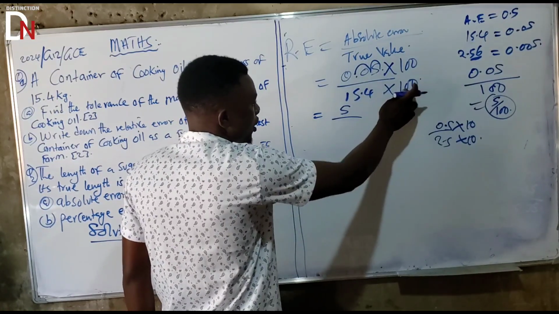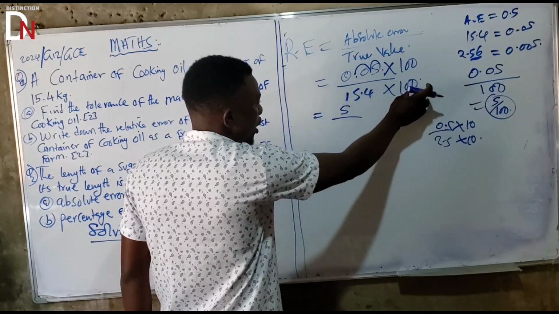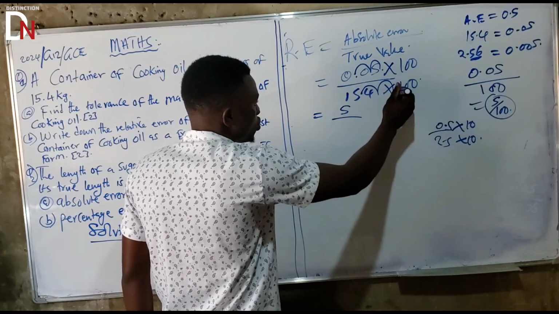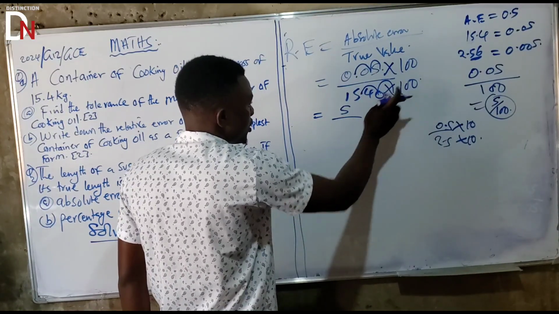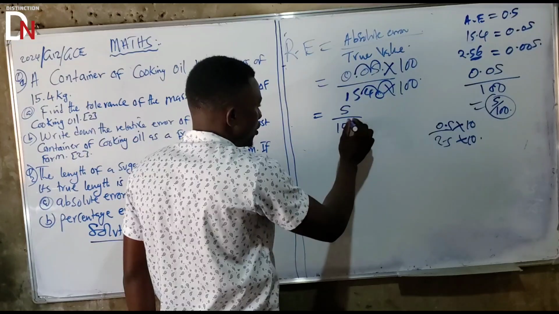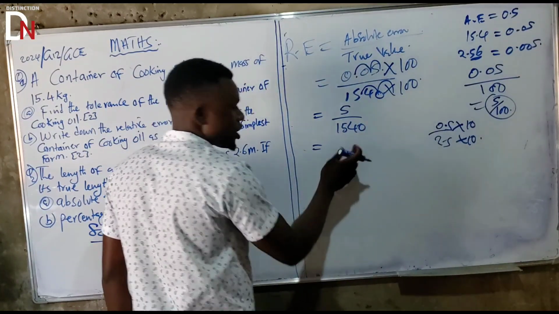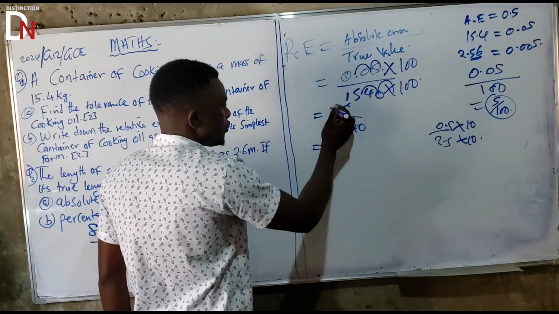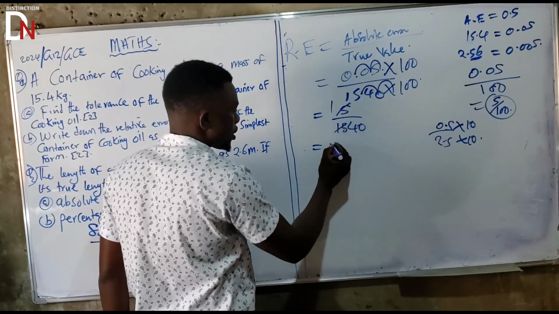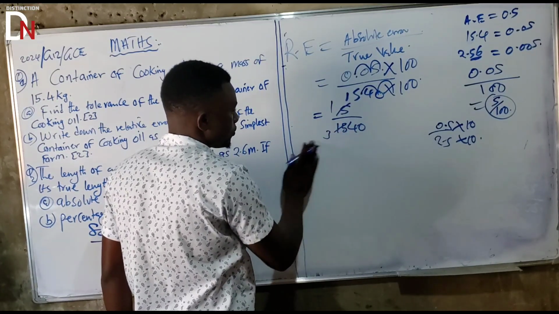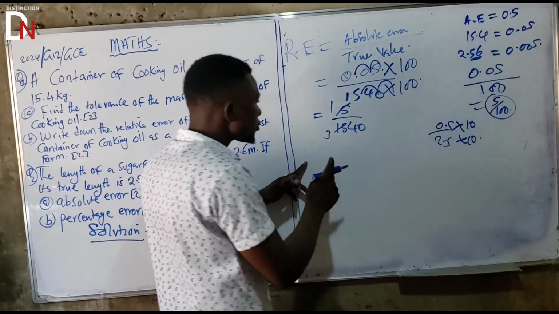So now, if I multiply this by that, this point has to move 2 times, 1, 2. So there remains the 0 where the point is. I'll have 15, 4, 0, like that. Then I'm dividing now. This is very simple now. 5 into 5 is 1. 5 into 15 is a 3, like that.